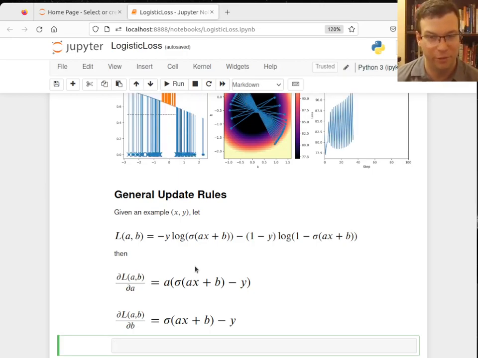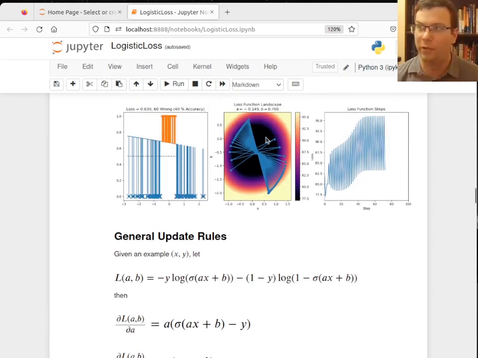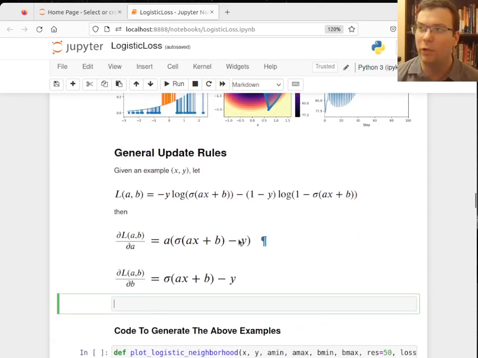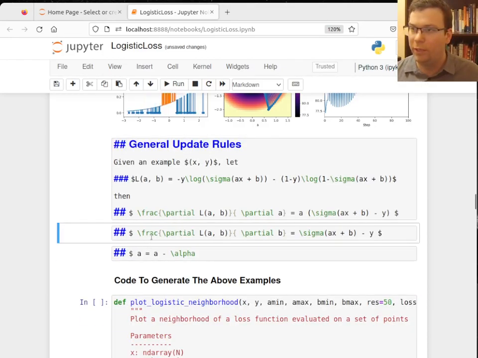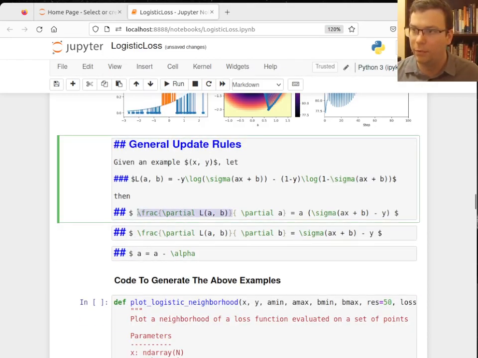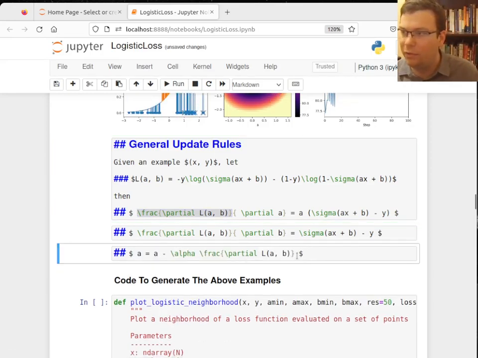But that's not what we want to do here. We want to decrease the function, so we're going to walk against the gradient. That's what I was saying in the picture above. So I'm going to change a, for example, to be what a was before, minus alpha, the learning rate, times the partial derivative with respect to a, whatever that was. Again, I want to move against the gradient.